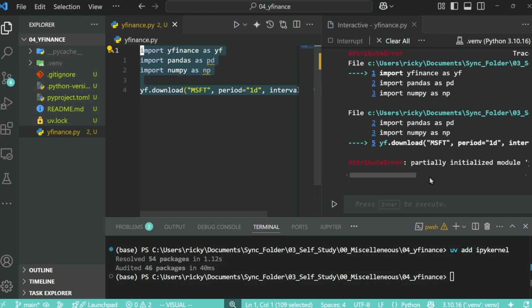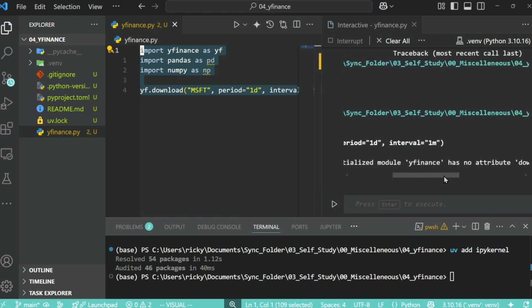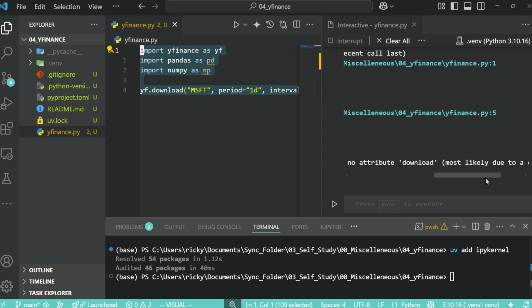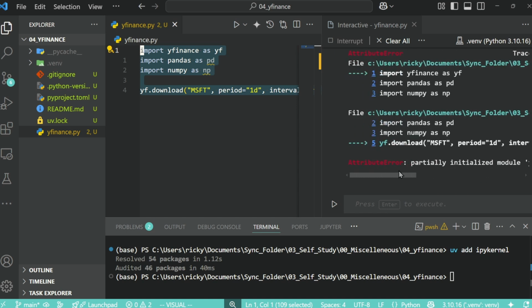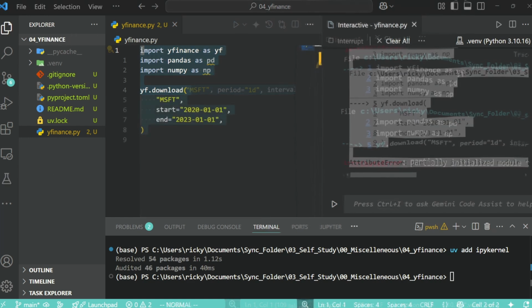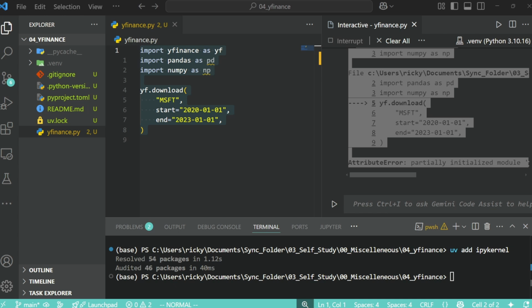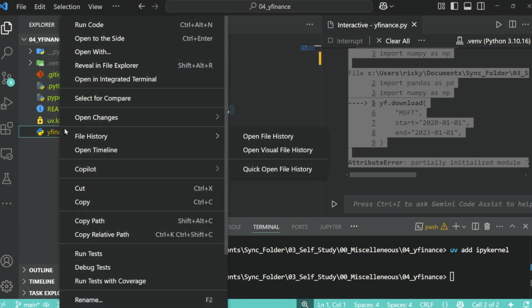And it's giving me an error. yfinance has no attribute download. Did I make a mistake in the spelling? No, I didn't. Stand by. Okay, I've seen the problem. My file name is yfinance, so that's why it's called circular import. I'm importing my own file name. So I'm going to change the file name. I'm not supposed to do that. I forgot all about that. I'm forgetting a lot of things.